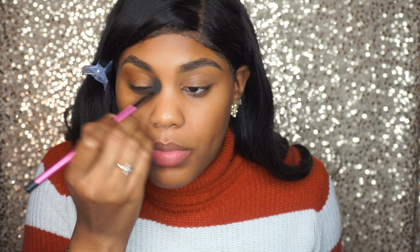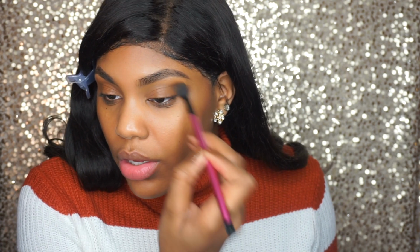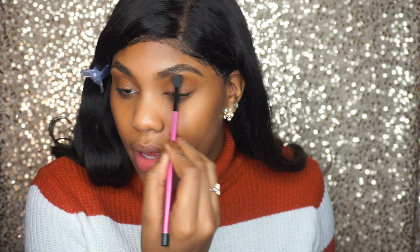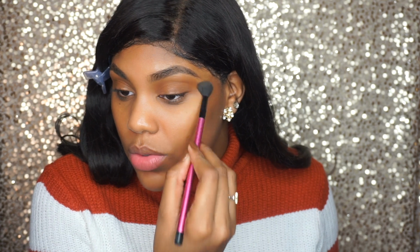Doing this technique of eyeshadow, I feel like this makes the look a little bit more seamless, because sometimes priming your eyelid can make the look a little bit more dramatic than you want it to be. So I've been wearing eyeshadow, but it's very seamless and very blended, and not using primer tends to give you that look.